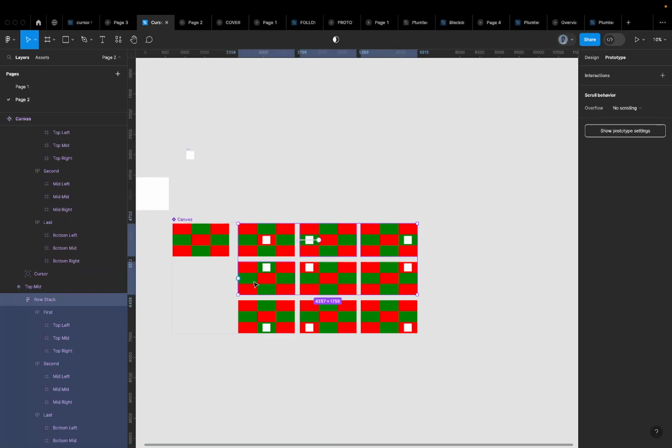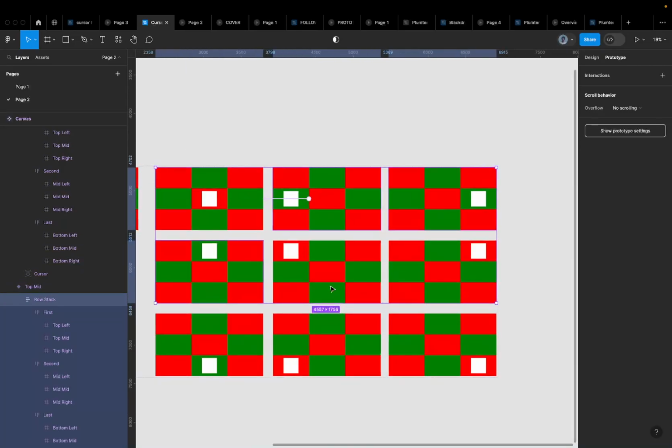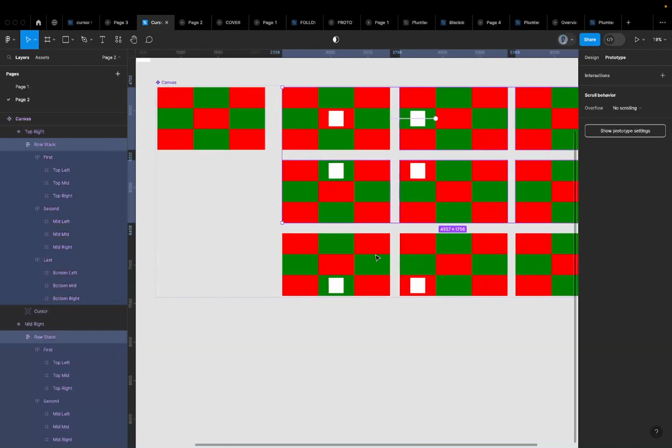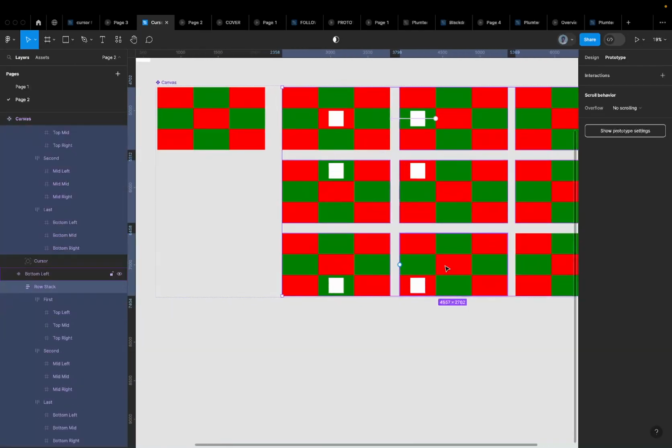You can do this one by one, but since I know my way around, I'll do it quicker. I would advise you to do it one by one instead, because it's not a lot of work, and you may run into trouble by selecting something else. But since I think I know my way around, I want to just select the row stack on all the other states.